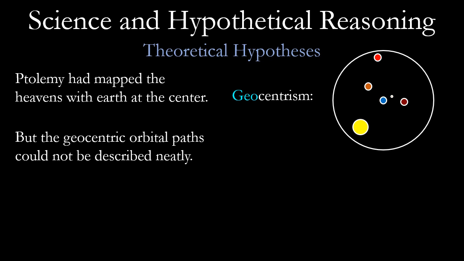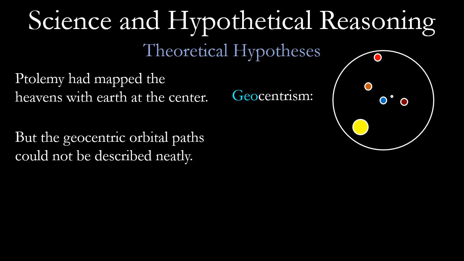Right? Okay, the problem with that was that when we try to map those orbital paths, there was the idea that everything in the heavens needed to be circular, right? So everything is perfect when you're getting to that level. So not only were the spheres perfect spheres in the sky, but also the orbital paths needed to be circular, right? There were these ideas about how things orbit. The difficulty was that when you put the Earth at the center, you end up with a lot of cycles and epicycles, and it becomes very clumsy and awkward and very complicated to try to explain how things orbit when the Earth is at the center, right?